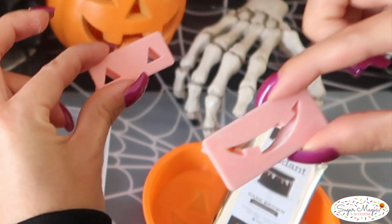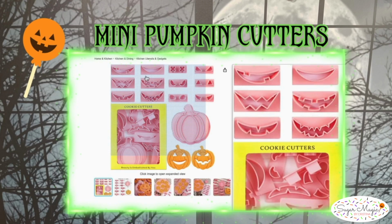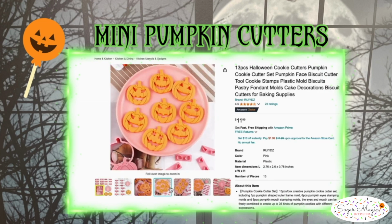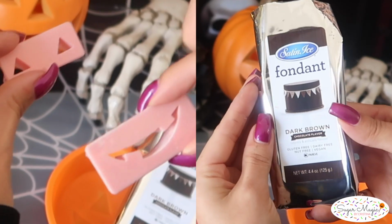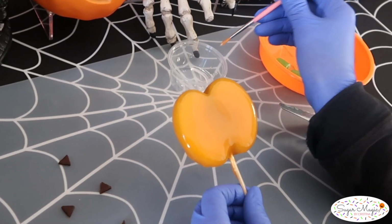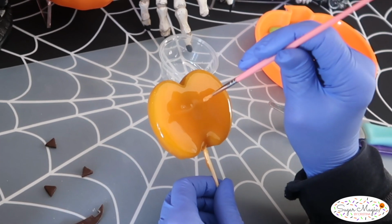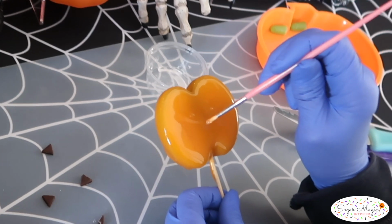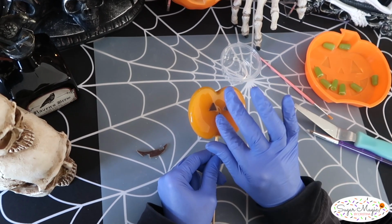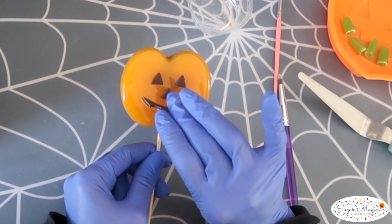To decorate the apples with a jack-o'-lantern grin, I took these adorable cookie cutters from Amazon to cut out the face with chocolate fondant. There's several eyes and mouth designs to mix and match whichever ones you like for your DIY jack-o'-lantern. I prepared a tray of the cutouts ahead of time to let them dry, and when ready to decorate, stick the fondant onto the apple with a dot of corn syrup to bring our friend Jack the Pumpkin to life. You can never go wrong with this super simple design.